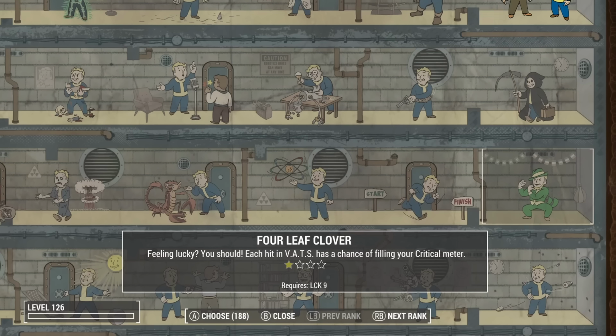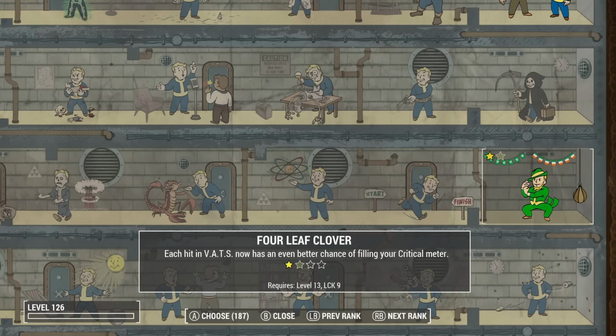Coming in at the number 6 spot, we have another Luck perk, and this time it is the 4-leaf Clover perk, available at the steep rank of Luck 9. This perk is super useful for you VATS users out there, as tier 1 grants you an increased chance of filling the critical meter when you hit an enemy in VATS.